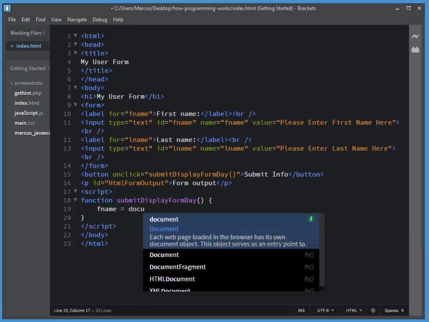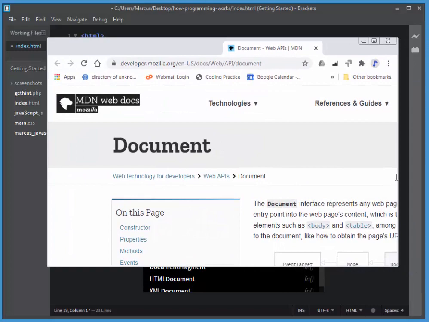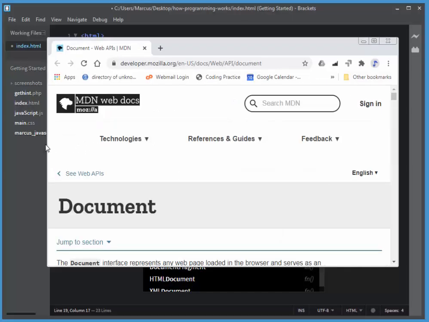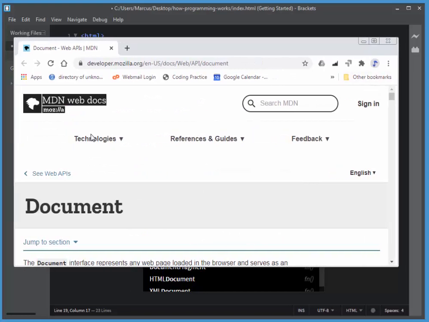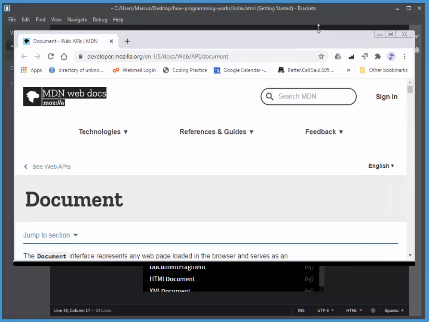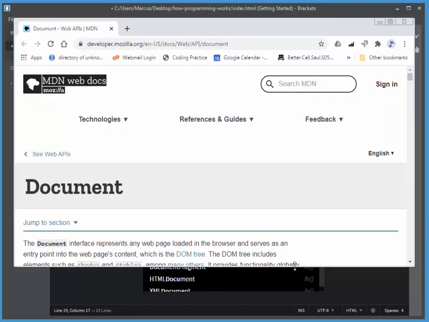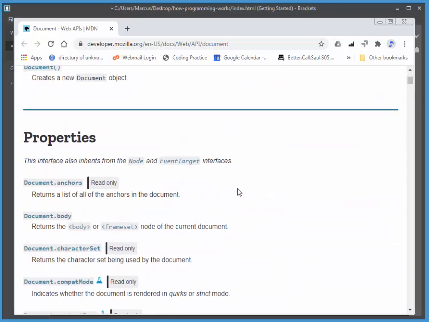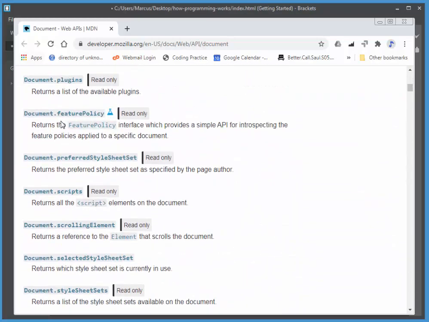Let me just show you what's happening here. Now I have a little article to read all about documents. And a document is a huge part of JavaScript, by the way. We use something called a document object model. And there's a bunch of little areas and elements in a document that we can grab a hold of in JavaScript. So this is where they talk all about that.